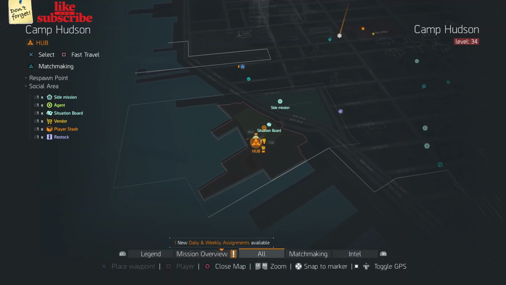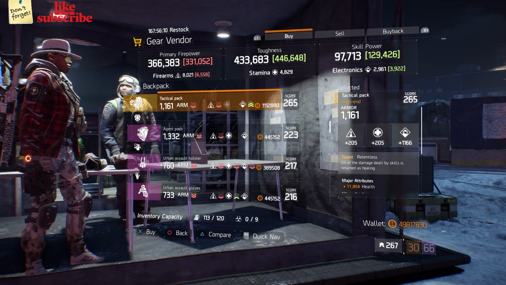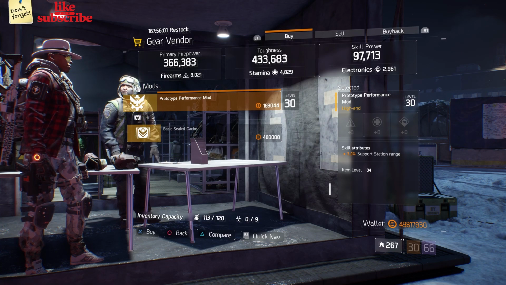For our first gear items, head over to Camp Hudson. Here the weapons vendor has a high velocity magazine. For our next gear items, we're still at Camp Hudson. Head over to the gear vendor here. We got a tactical pack with the talent Relentless. And also here we got a prototype performance mod with 7% support station range.